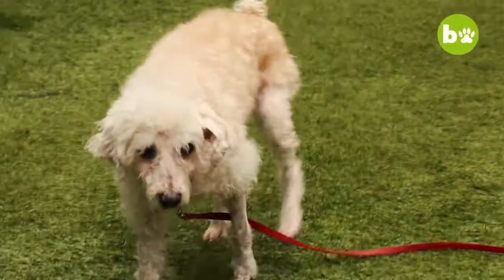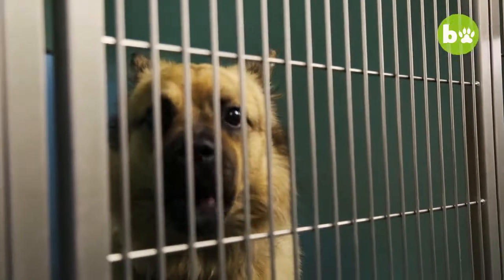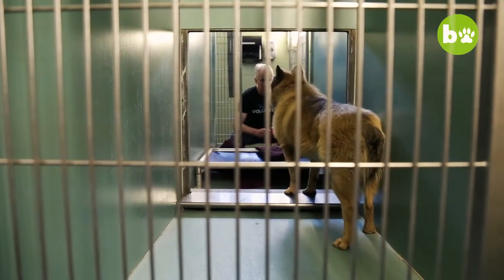A lot of the dogs that come into the shelter are in really bad shape because they've been neglected by their owners. That matted fur in his bag is probably about 1 inch thick. That all is very painful for Lincoln. Sometimes when a dog comes in, they will have come in from the street because they're a stray, and they're uncomfortable. They're scared, they're usually hungry, they're not used to being around people.